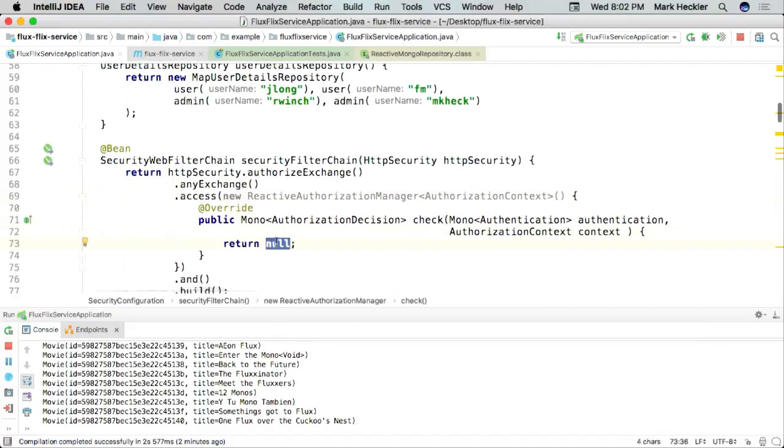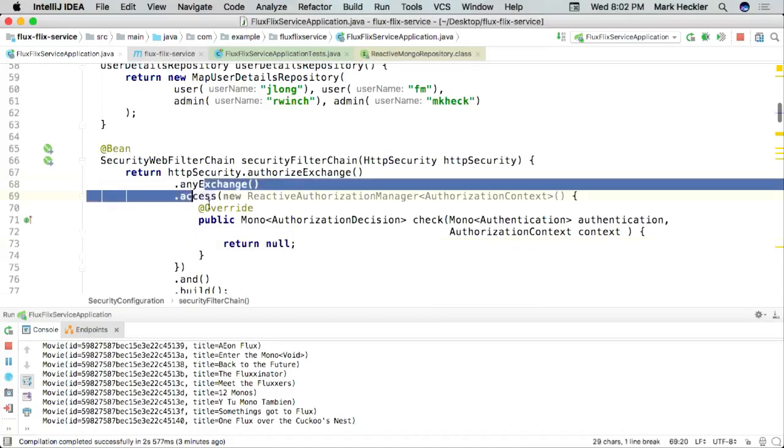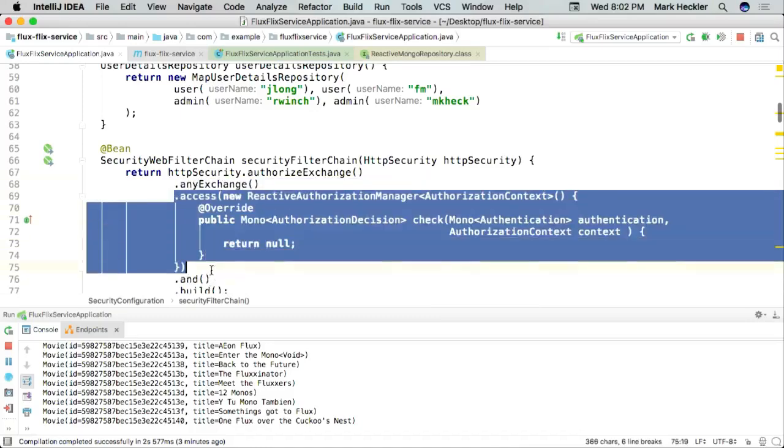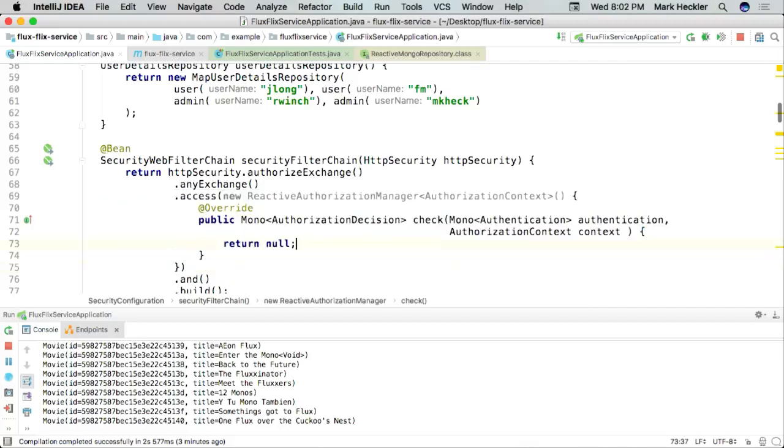Now, we can do all sorts of interesting things here. What do you think we should do there, Mr. Winch? I could just re-implement your has authority thing. Makes it look like you have to do all that for has authority. Yeah, that's true. We don't have to do that then. Okay, so we could just say username if you want. There we go. Yes. Check the username for what? See if the username is jlong. So definitely don't let that guy in.